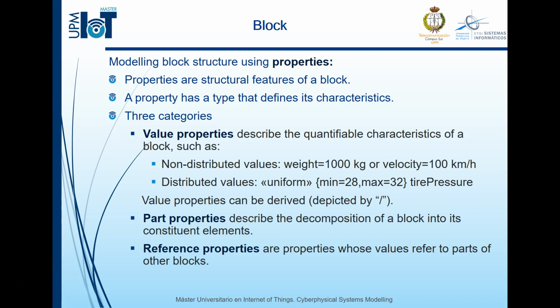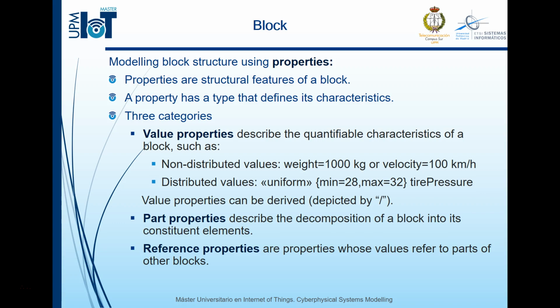So part properties represent that this element is part of the system. But sometimes you have a reference to an element that is not specifically part of you. Remember, we mentioned water. Water has a relationship with, for example, a pump, or a reservoir, or a swimming pool. Maybe you only need to display that there is a relationship between water and the reservoir. Or maybe it's clearer with the pump and the pump controller. The pump internally doesn't have any controller. You are adding a component outside that is controlling the system. So this kind of relationship that is not part of, but I am using it, or I need this kind of information, is what we call reference properties.